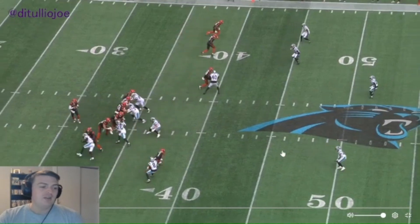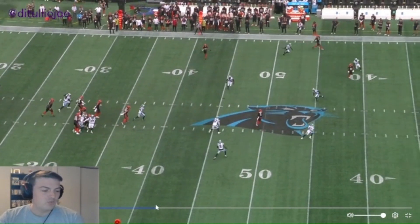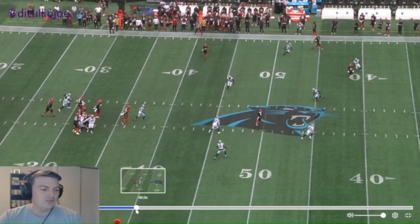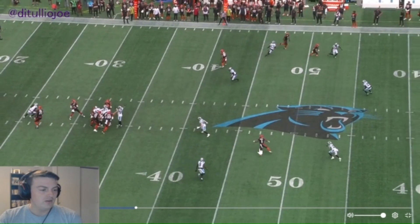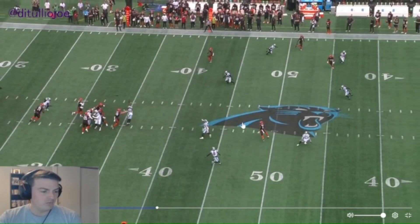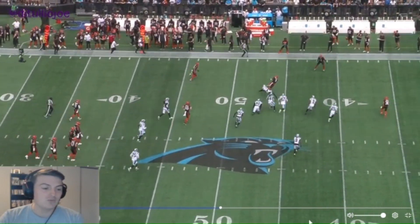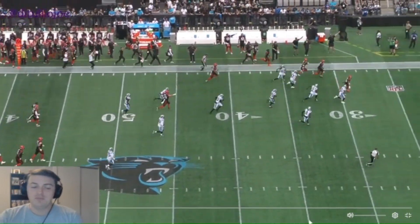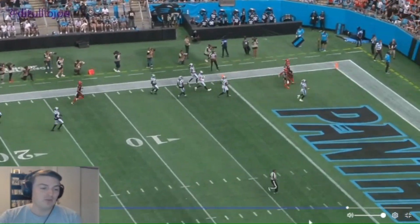This is an empty set. He finds Jamar over the middle and really throws with anticipation to get to that spot. You see Burrow's already looking at him, and he lets it rip right there where there's guys in front of him, but Jamar ends up in this little area. Then you have to check out the running catch by Jamar Chase — that's why they drafted him so high. A menace with the ball in his hands, gets all the way downfield with some helpers blocking down the field.